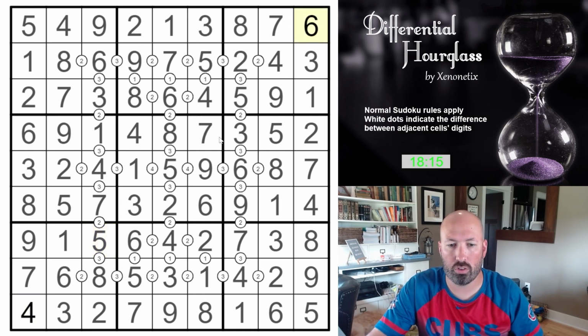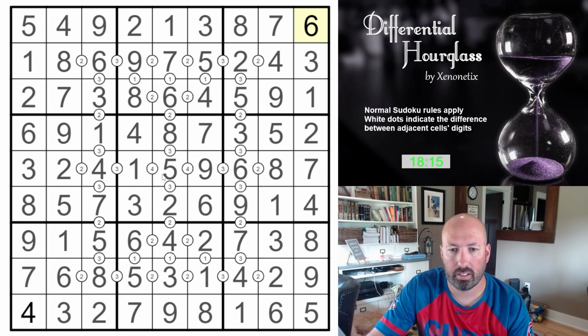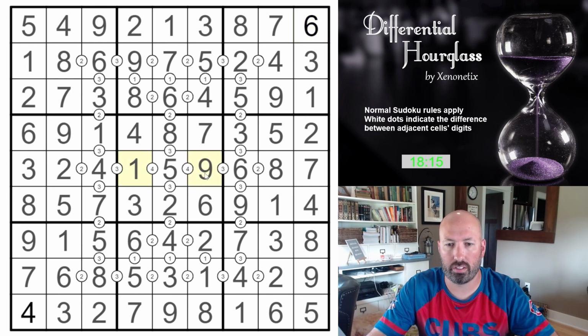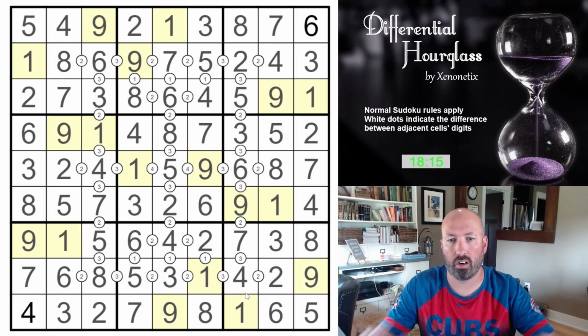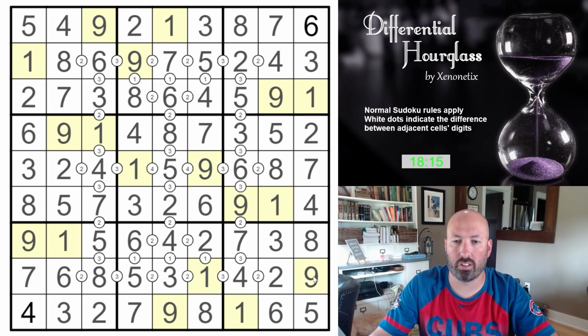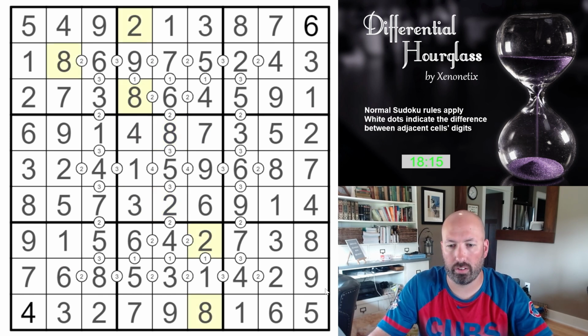Now, I'm assuming probably the whole thing is symmetric? So let's just see. 1 9 1 9 1 9. Yeah, it is. The whole grid is symmetric. So the digits that add up to 10 are rotationally symmetric essentially. So the 4 with the 6, 4 with the 6, 3 with the 7, 2 with the 8, and it's going to be that way all the way around the grid.